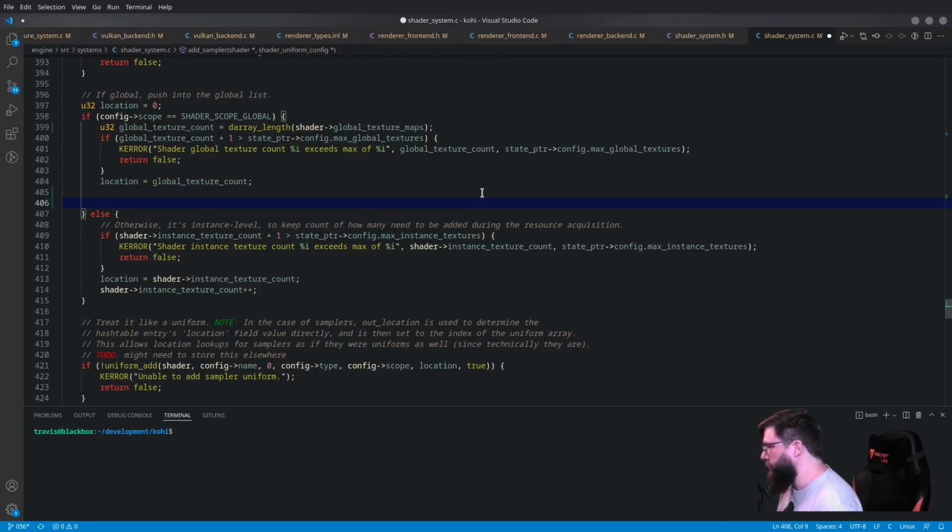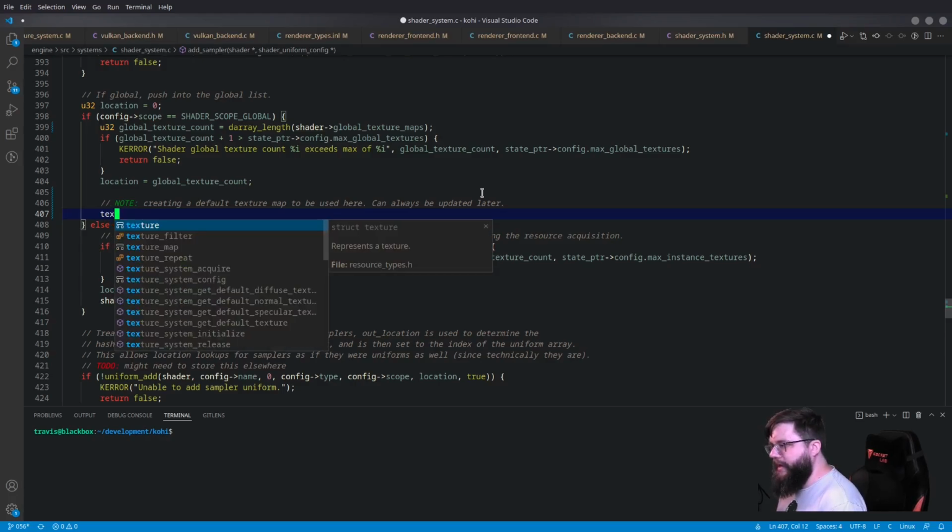But for now, we're just going to create some defaults. So I'm actually just going to put a note in here and say creating a default texture map to be used here can always be updated later.